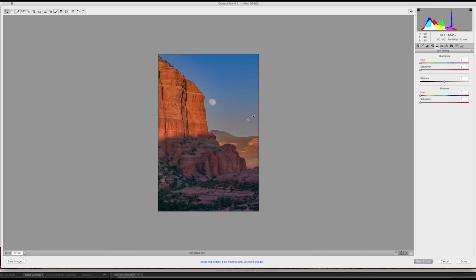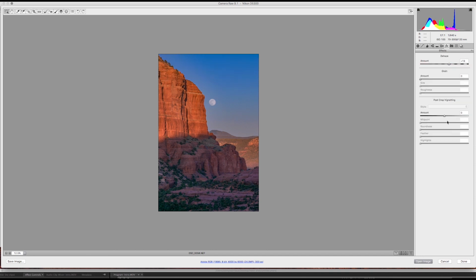All right, now for the highlights, for this time of day, everything is more in the blue and purple tones at sunset, right after the sun sets or right before. So let's go over to that area and bring up the saturation in the highlights. And what you could see is that it just brings the overall highlights in the scene more to the blue and purple side of things.